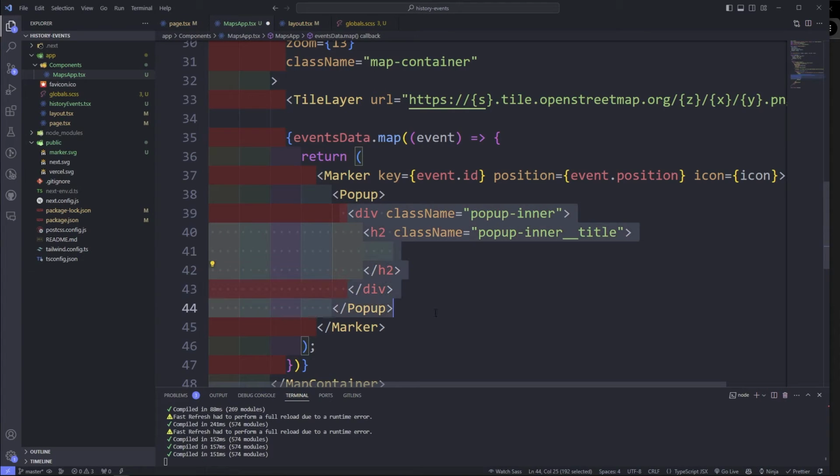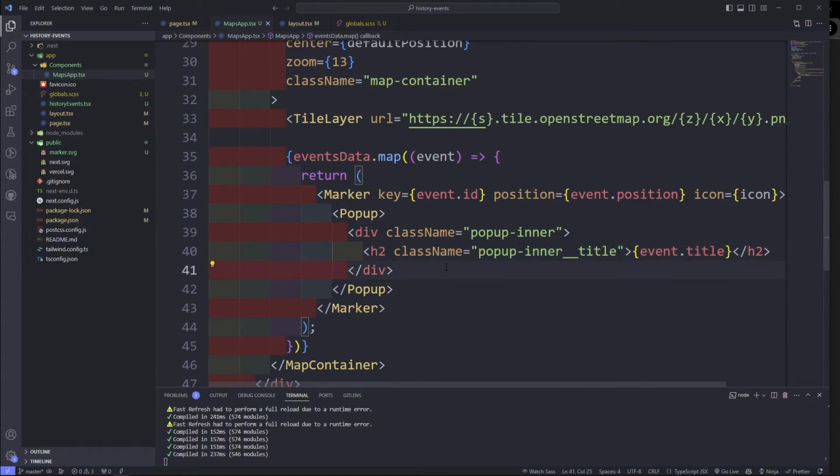If we were to put a modifier, it would be to give it a different color, like red or whatever. Now for this one, we're just going to put the title, event.title, like that.